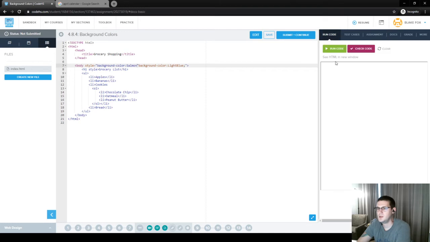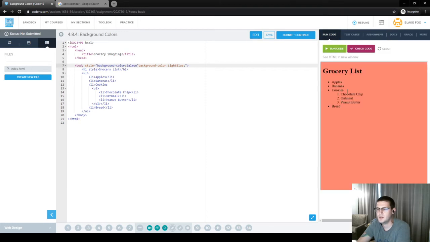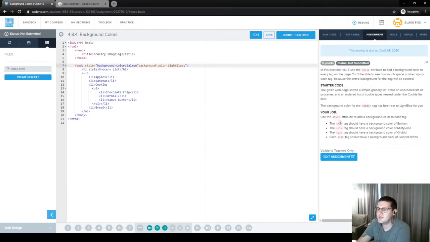Okay, and then let's go ahead and run that and make sure that is good to go. There we go. Background color is salmon, but it specifically wants that to be the H1 tag. So I have it in the body tag. It doesn't need to be in the body. I can just get rid of the whole line right there.